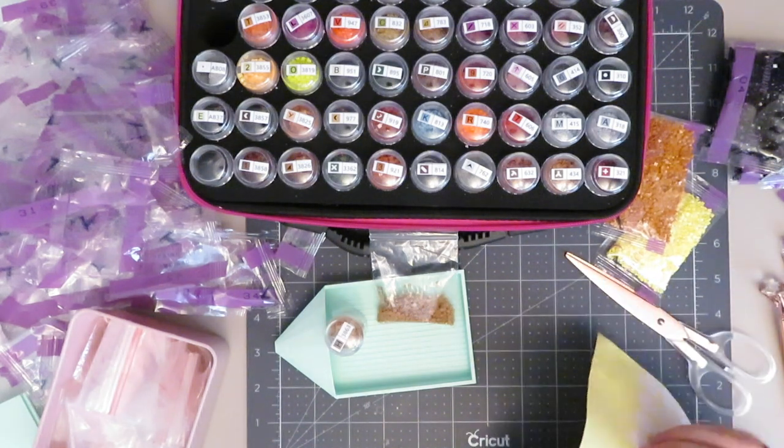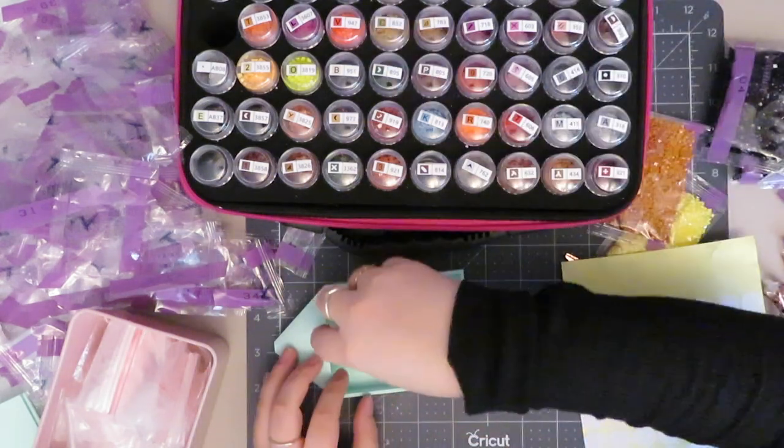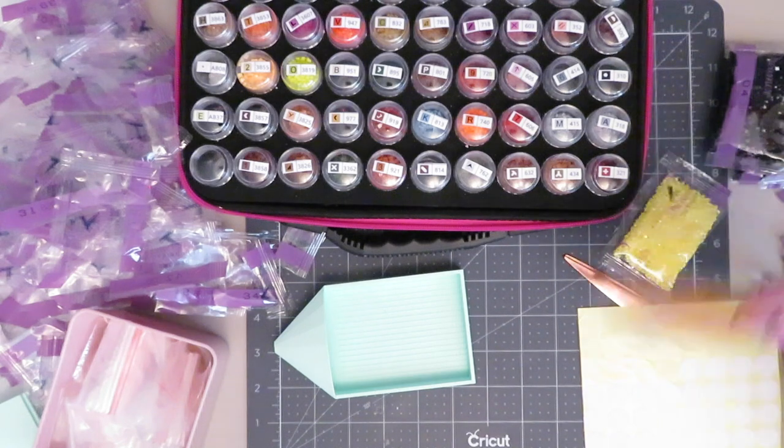Really want to do stuff with them. But apart from that, I'm just gonna have loads of lazy days where I'm sat doing nothing but diamond painting, because why not?